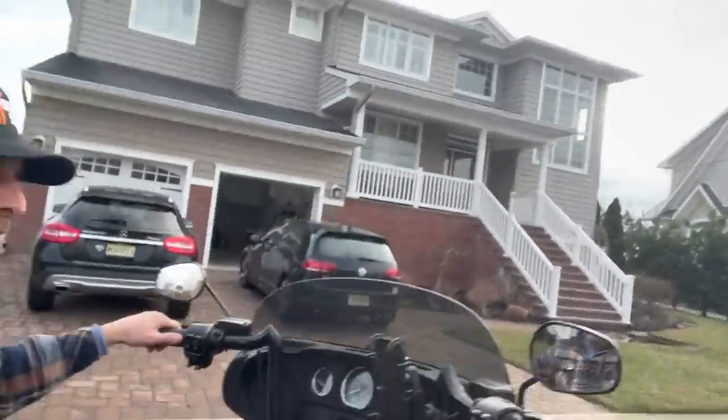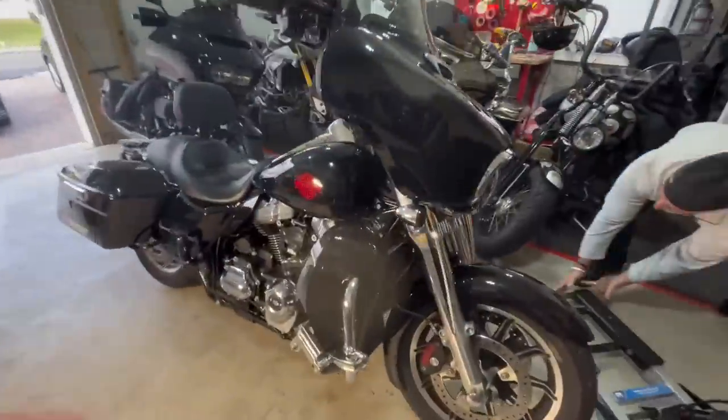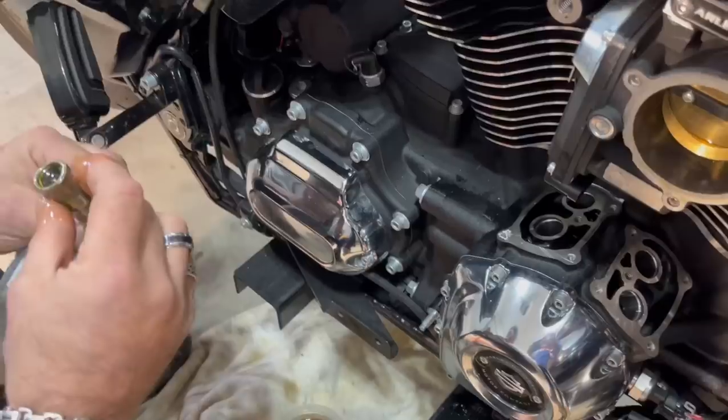Going to load Blackbird back on the trailer and roll it over to Nadal's. We're back at Nadal's. The bike is off the trailer. The bike is back in the garage. And we're going to jack it up again, lift it, and complete the job that we started. I am so happy and so relieved at this stage.